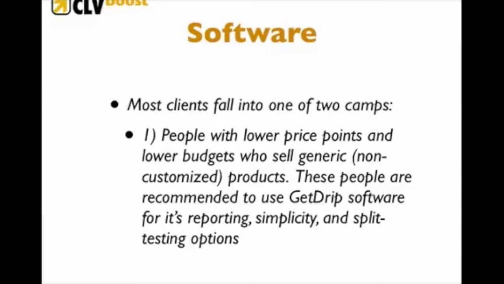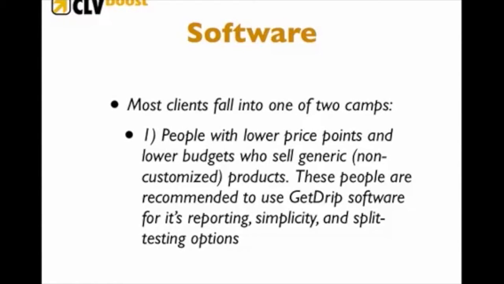We have people with lower price points and or lower budgets who sell products that are more generic. This might be the guy with, let's say, the beard oil. He doesn't customize the beard oil for every person. He sells beard oil. It's like he has two kinds of beard oil. That's it. It's pretty generic. I have other folks that sell, I had mentioned the fella in the financial trading software. Yeah, they have a couple packages for the software, but shucks, I mean, they're not tweaking it per person.